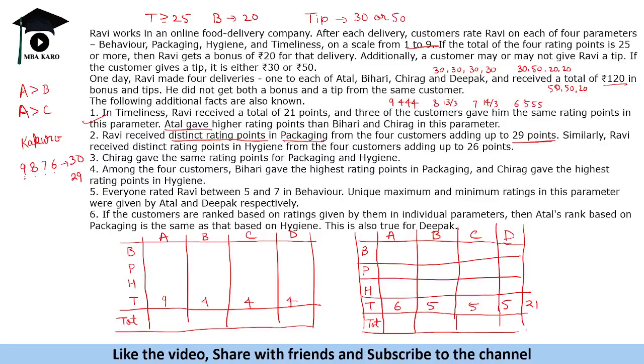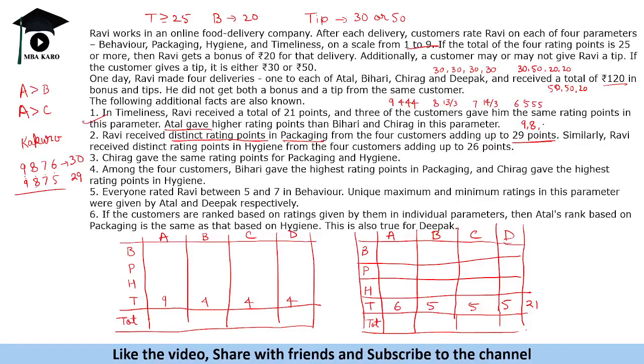Suppose I reduce one from here, 8876, these two are the same. I cannot give 88 and 76. Suppose I give 9, 7, 7, 6, again these two are the same. Suppose I give 9, 8, 6, 6, again these two are the same. So we cannot reduce from these three. We have to reduce 1 point from 30, so we will reduce from here. So the numbers are 9875.